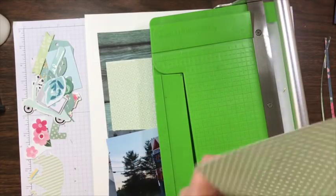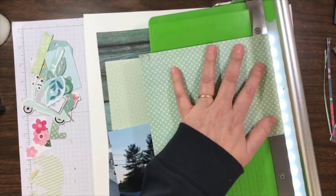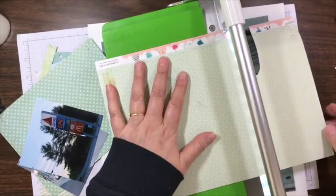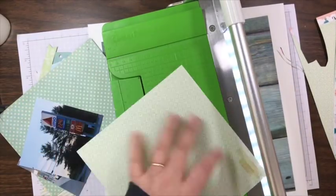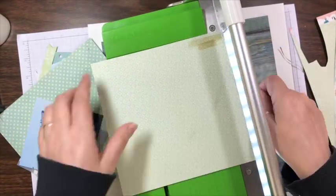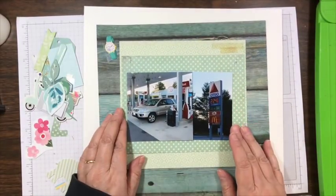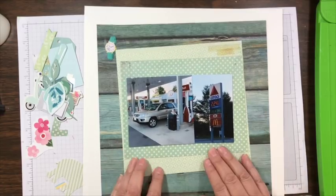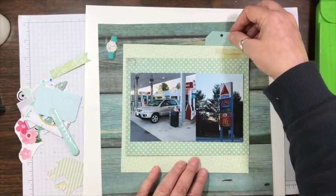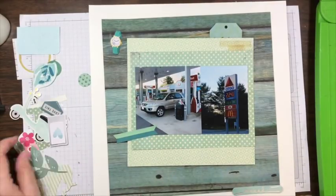I know I've said this so many times, but it is my favorite way to scrap because I feel like the page kind of puts itself together. So I took this blue and white polka dot paper, and it was cut quite crookedly. So I straightened it out, and then this one here was about 8 by 12, and I cut it down to about 8 by 8, so that it was just bigger than my polka dot paper. The polka dot paper is smaller, not as long as the other one, so it's going to give me a perfect spot to put my journaling at the bottom of the second pattern paper.